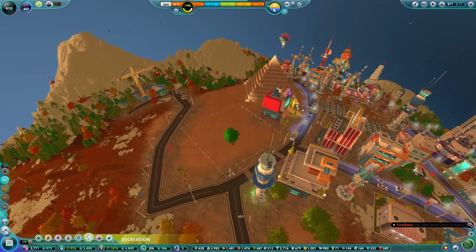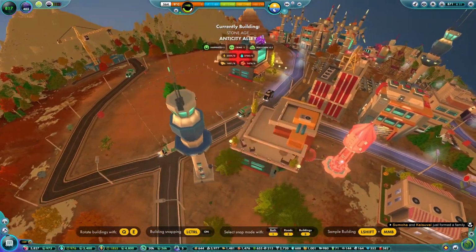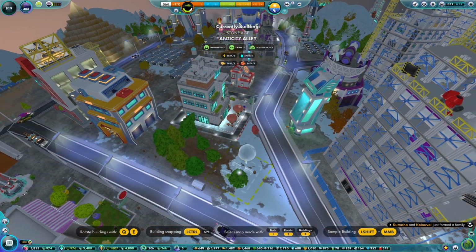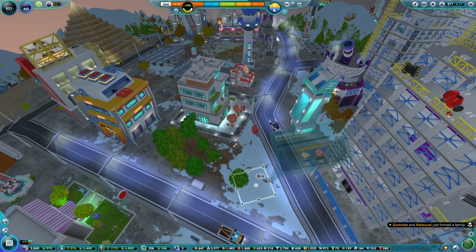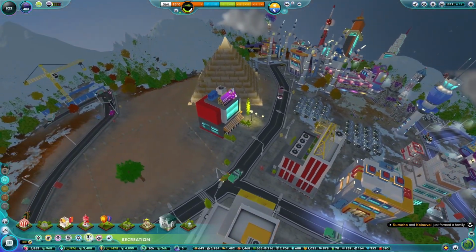And over here, we haven't really got much in the way of parks. So maybe could we tuck a little anti-city alley park in just to bring pollution down slightly, because these are fun. We'll put one in just there. Look, on that corner. In fact, like that is perfect. Yes, on that corner. Wonderful. Okay, right. That can go in.